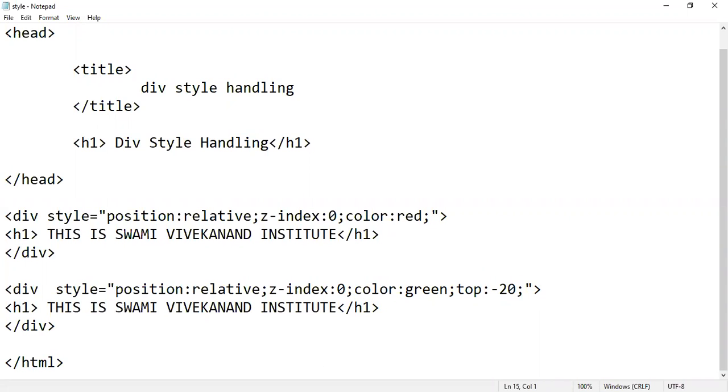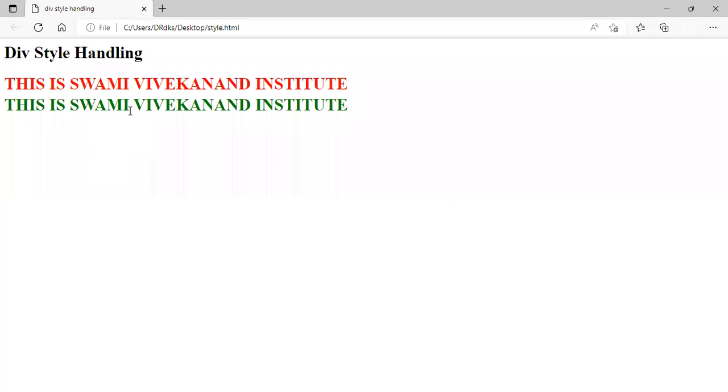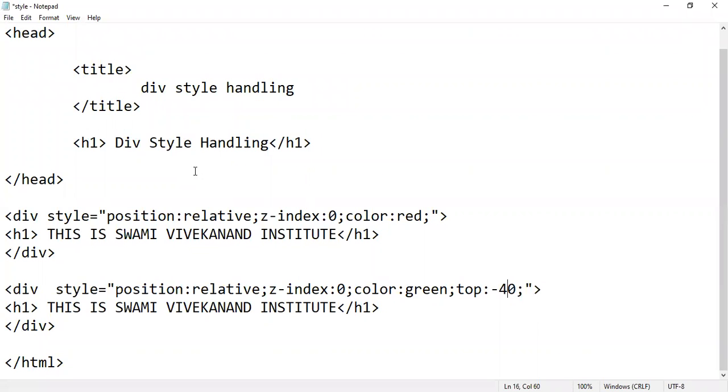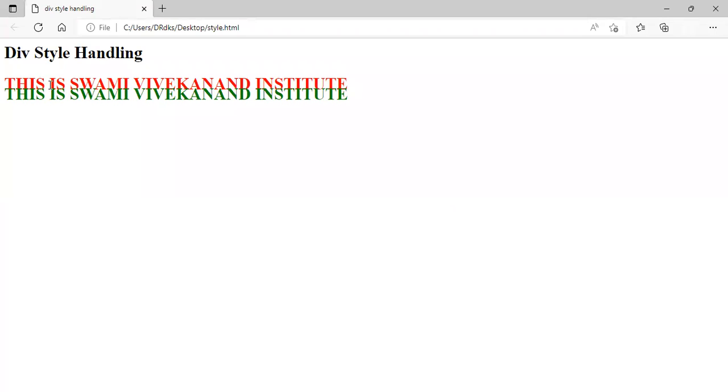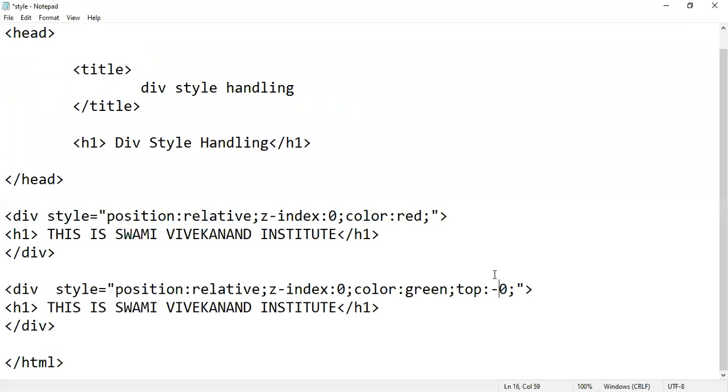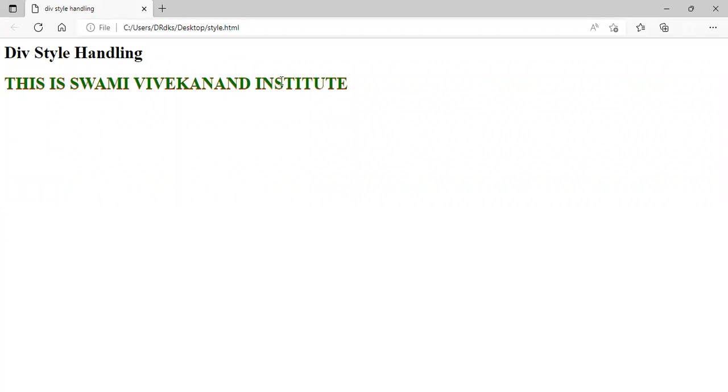And just save this and again move on to the resulting window and press F5. What happened? The position of this text moved a little bit upward. Similarly, just increase the value of this top position. Just type here 40 and save again, move on to this screen and click on share. And yes, sir, what happened? It is coming over the previous layer, just a little bit. So just take another value. Type here 60. And again, save it, move on to the resulting window, click on share and press F5. What happened? It is overlapping the previous layer, right?